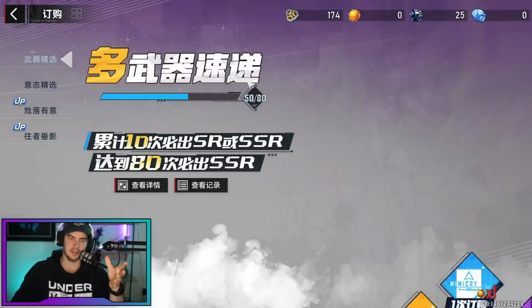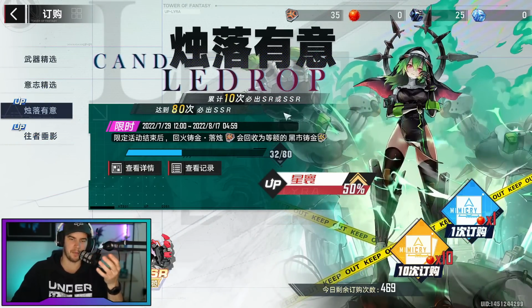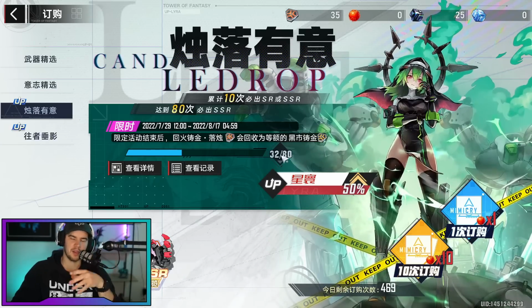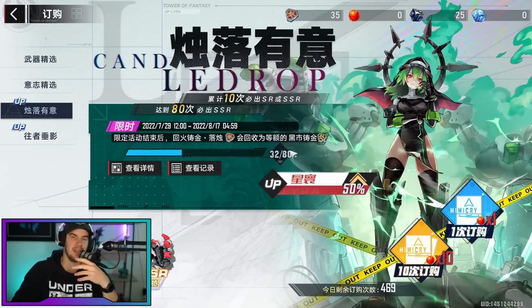Now, we're going to go back into the summons, and we're going to take a look at this one here, which is the exclusive character summons. Now this one is Lyra. The cool thing about this one is it shares the same idea that you've got the 80 pity. There is no 30 guaranteed for beginners and stuff like that. This one is just 80 pity. If you get one before then, it doesn't reset.